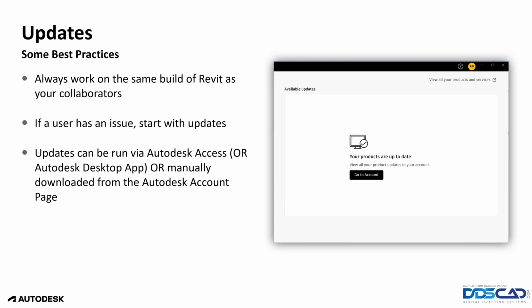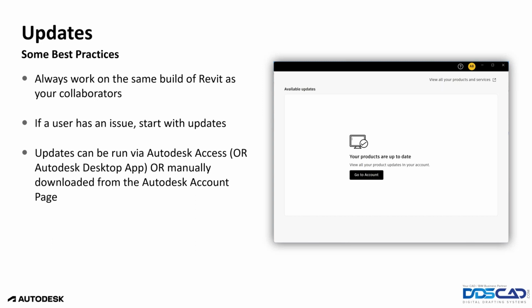Now it's important to note, I don't mean from Revit 23 to 24, for example. As most of you, I would assume, would know, with Revit, you're stuck on the version that you're working on. You can always upgrade a project, but you can't downgrade it back. So if you're collaborating with somebody on version 23 and you're on version 24 and you send them a file, they're not going to be able to open your file. But if they send you a file, you'll be able to open it. But once you make your changes and send it back, they won't be able to open it again. So always want to be on the same version, but then beyond that, on the same build. 2024.1.3, for example, is the build itself. So that's what you want to make sure you're aligned on with your collaborators.